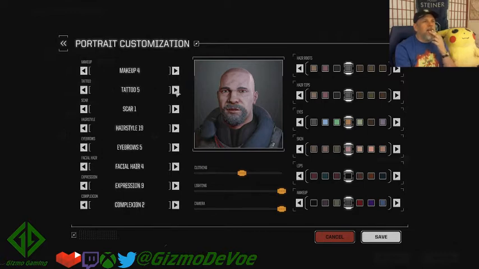So that's a House Marek tattoo. The eagle. The butterfly. Okay, yes. I'd like to have the Mariposa. That's fabulous. That's awesome. I love it. Biohazard. That's cute. Nah. All right, that's fine. Okay. Scar 1. I don't need any scars. Makeup 4. Does that change? No, that doesn't really change anything.